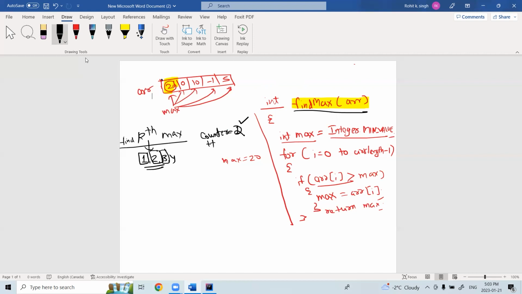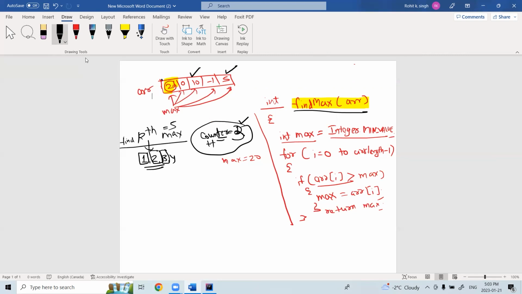And then we can find the third maximum. That time, the counter will be 3. Whenever this counter hits k, let's say k is equal to 3, at that point of time, we can exit, and whatever is the maximum value, that is the kth maximum, right? So in this case, if I have to find the second maximum, the counter will run 2 times. Second maximum is 10. The third maximum is 5.